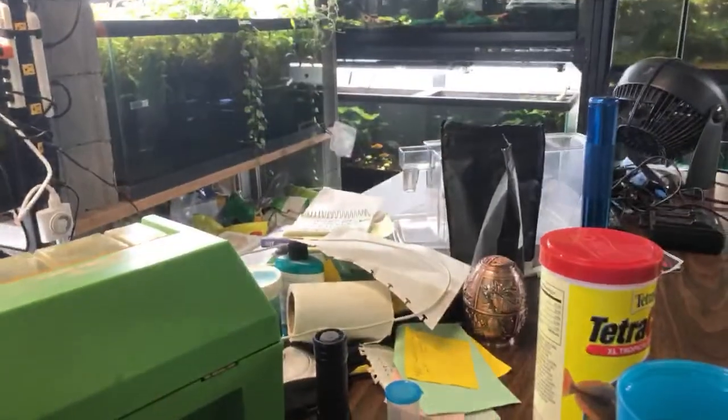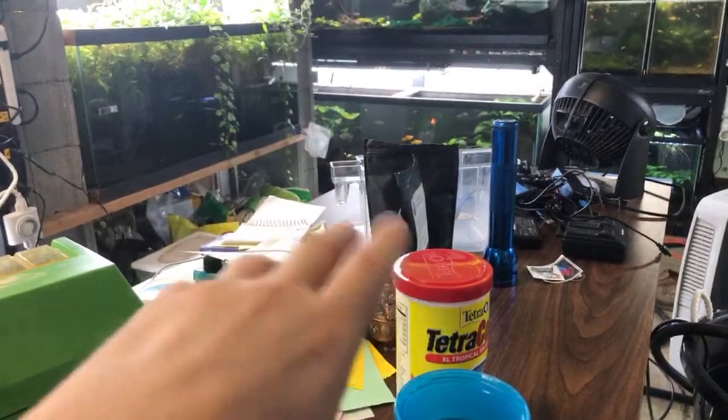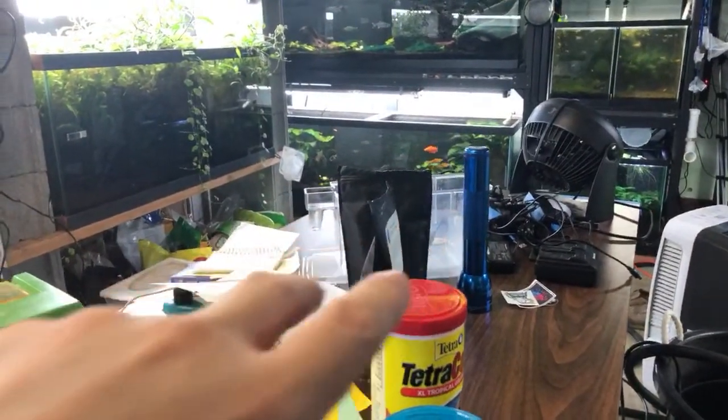Yeah, so the plants with the 4-inch plus sand, definitely go for it because it's going to give them nice deep rooting. Big reason why I actually cleaned this out is because I've got a big plan for this table. Oh, whoa, that's a great shot of my forehead. But a big plan for this table to have more of a pond, which I plan on doing a really deep substrate for that.